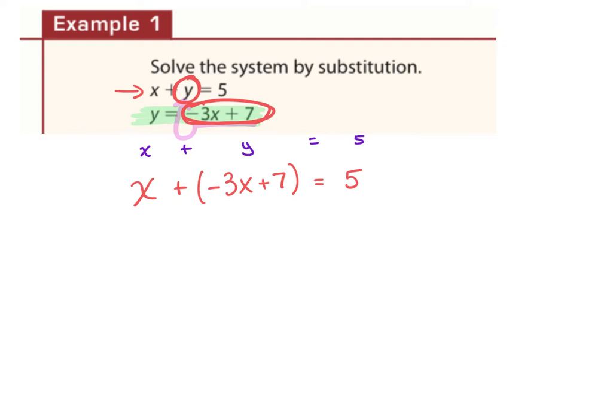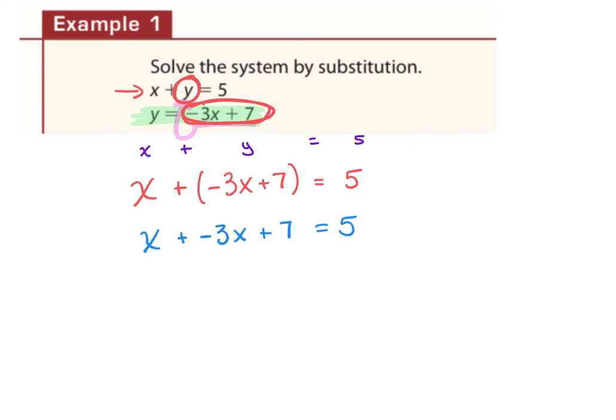Now you'll notice that we have an equation with one variable, and we know how to solve equations with one variable. It's just solving equations like we've been doing since the beginning of the year. Because this is plus, those parentheses are okay to just remove because there's just a positive 1 in front of the parentheses. So if we distribute a positive 1, it doesn't change anything. So we can just rewrite this as x plus negative 3x plus 7 equals 5. If there had been 3y or minus y, we would have to worry about distribution, okay? But there's a positive 1.